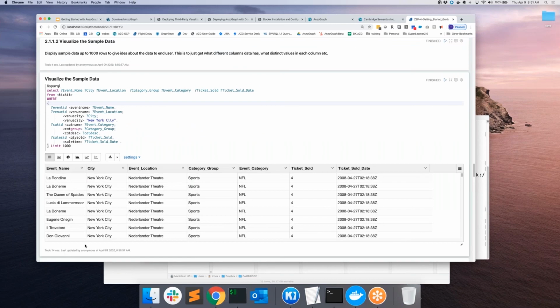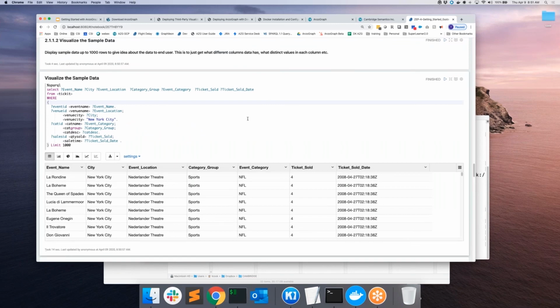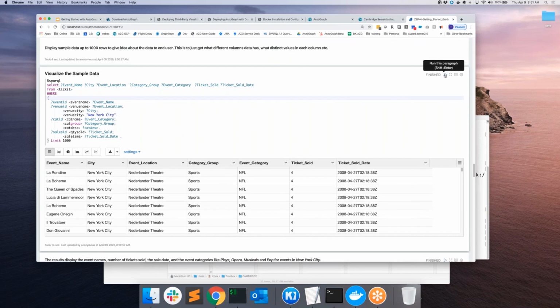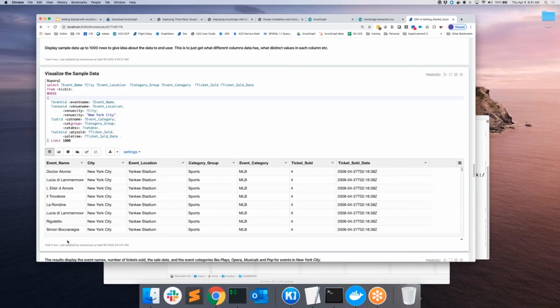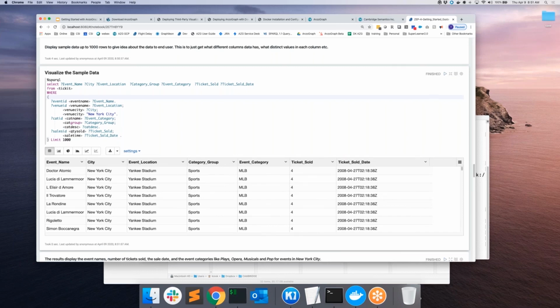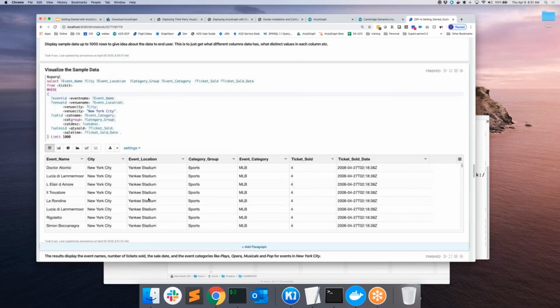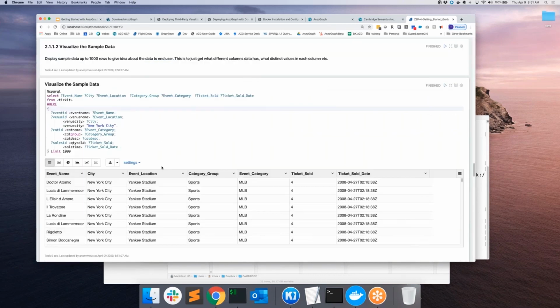Okay, you can see the results there. The first time you run a query, it can take a little bit longer because of the compile time, but the second time you run it, it will be much, much faster. So you see it took about 14 seconds the first time, and then less than 1 second the second time. And that's simply because it's building out the query.